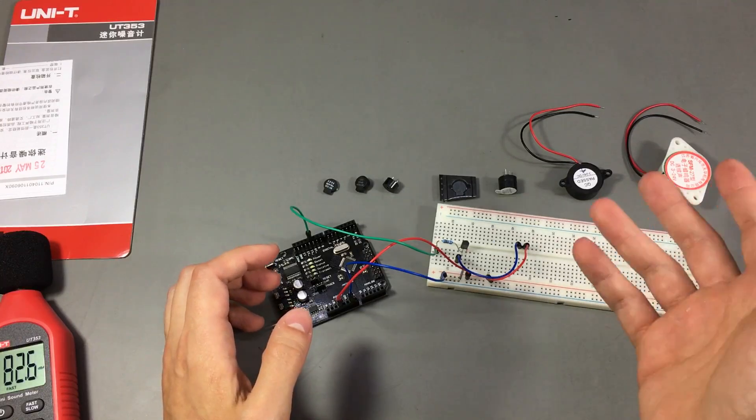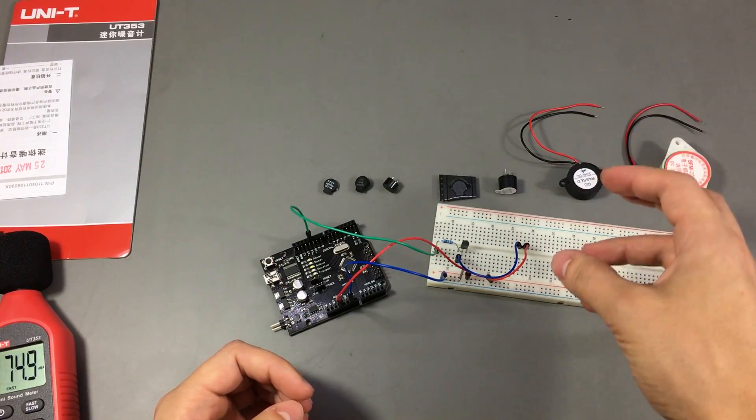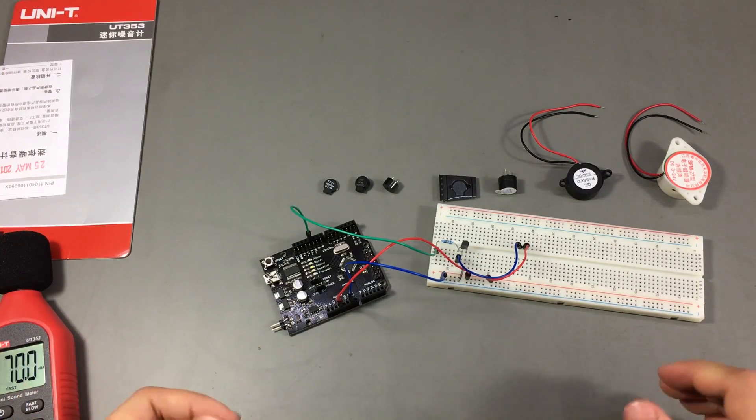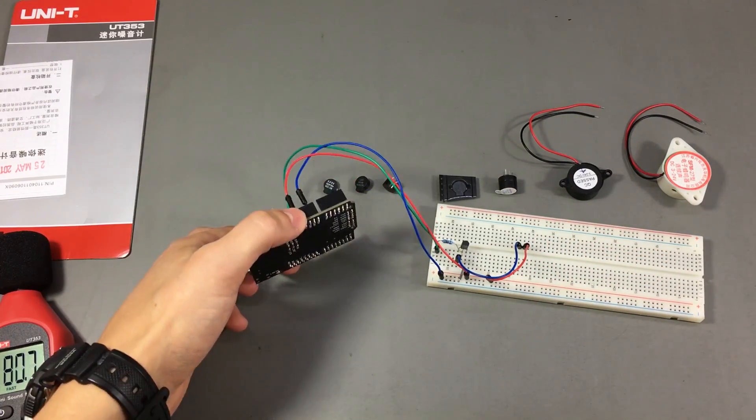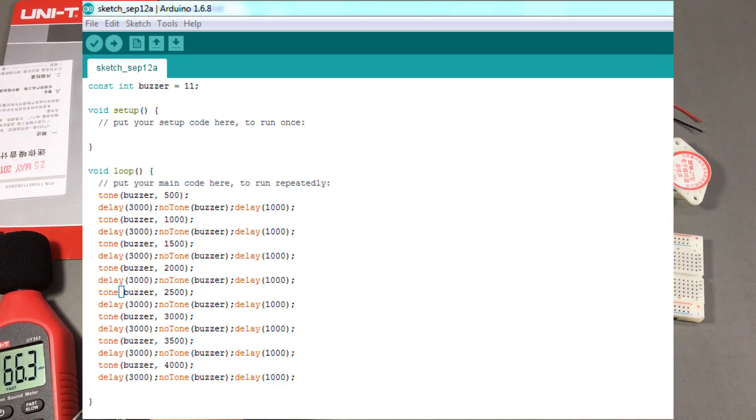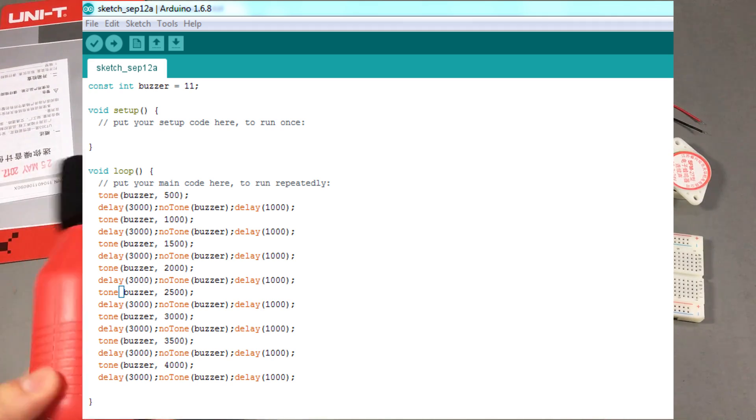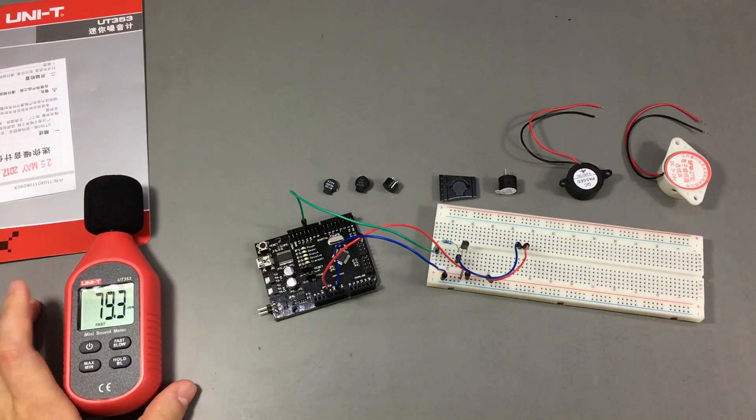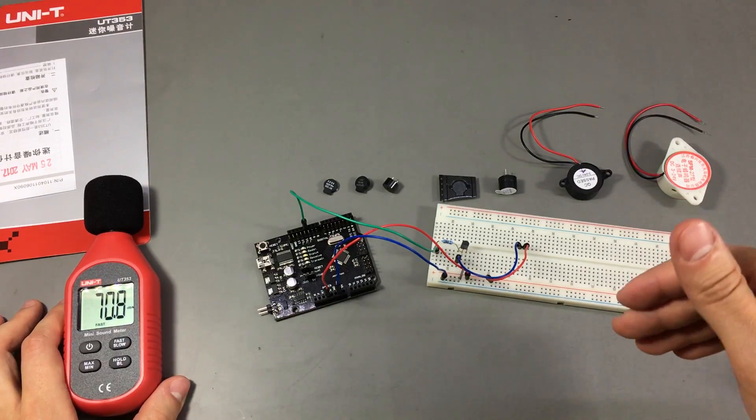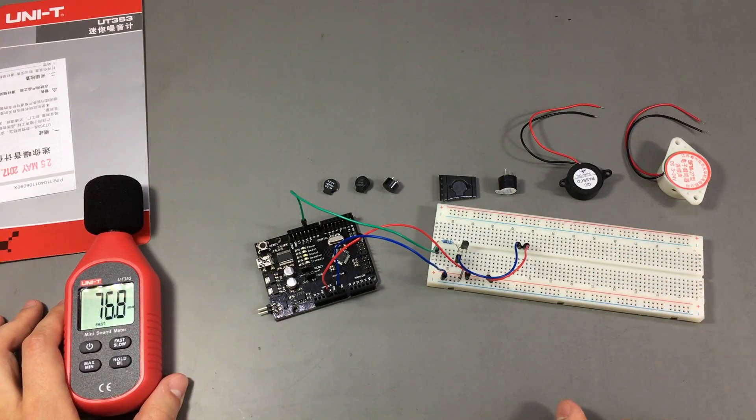Now some of these buzzers are active, which means they have active circuitry inside that will drive the piezo element at the optimal frequency. But others are just passive, so you need external circuitry to drive that. I'm going to be using an Arduino for doing that. I have a very simple sketch running that will go through different frequencies and will stay on each frequency for about 3 seconds. That should be enough for this sound meter to record the maximum level. And then we'll see each of these buzzers on which frequency they got the maximum output, and then we can also compare between them to see which have the highest output.